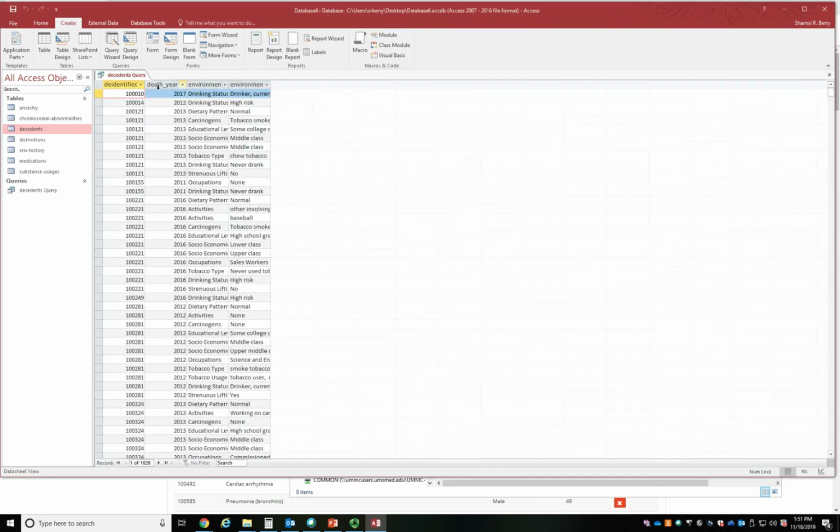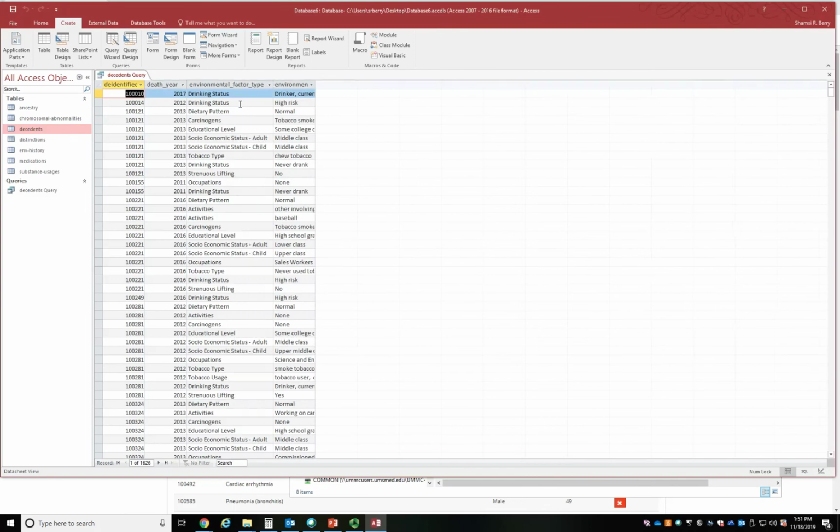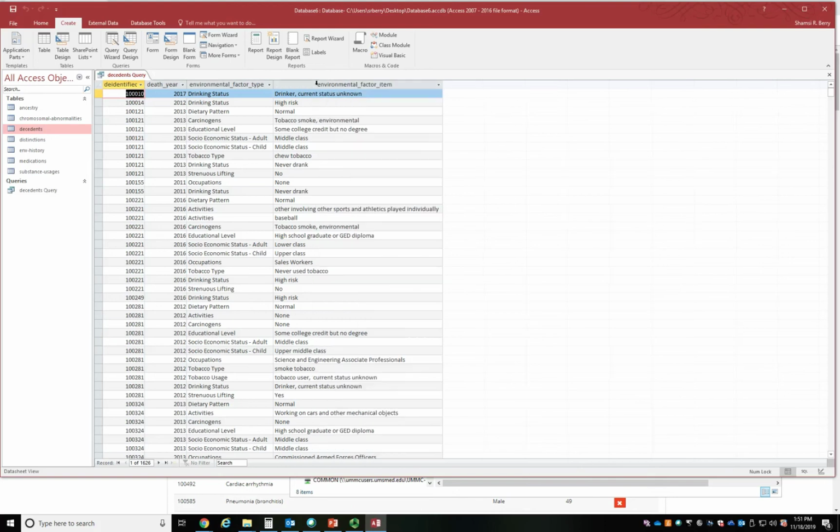And then it gets you both the de-identified number, the death year, as well as the environmental factor type, which includes drinking status, carcinogens, socioeconomic status, educational level, as well as the details for that information, such as for drinking status, here this individual was a drinker with the current status unknown. So that's how you could use the query wizard.